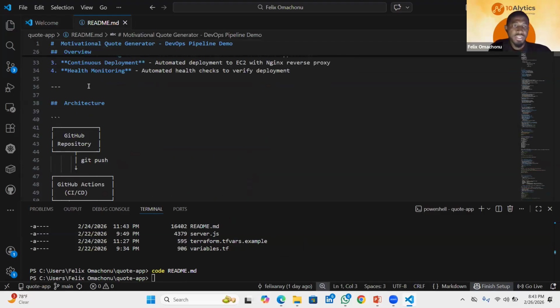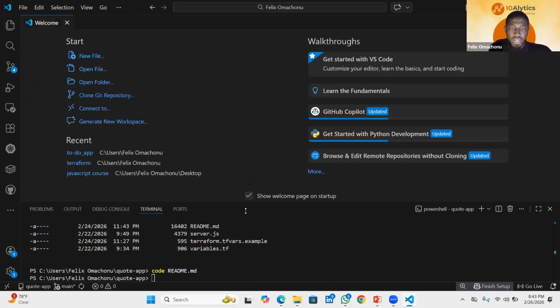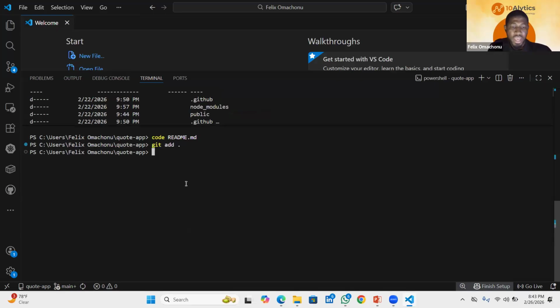Let's just edit something. Let me just erase this. Now save it. And now let's push that. So I'll say git add, and then git commit -m.